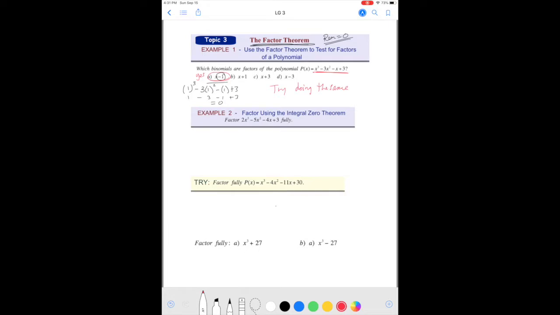Okay, let's move on to something a little bit more challenging. We are going to factor fully. Factor fully is, just go back in time. If I said factor this, we could factor it no problem back in grade 9 and 10. So it's x and x plus 1 and x plus 2. No problem. We could factor.